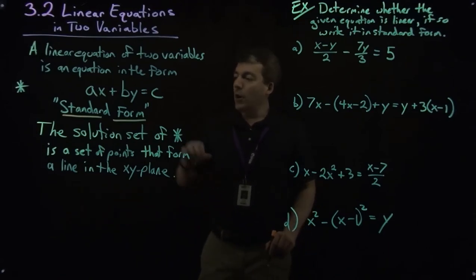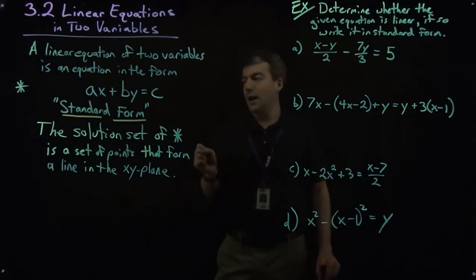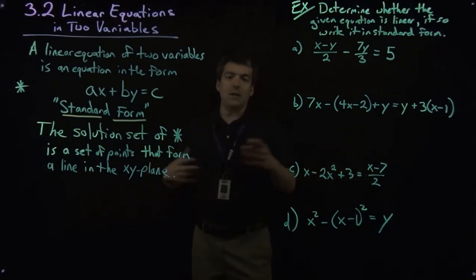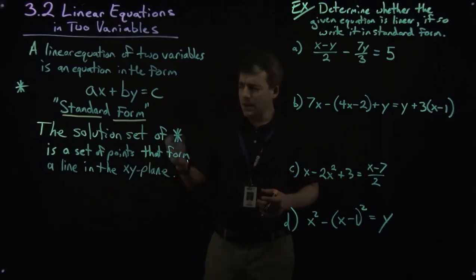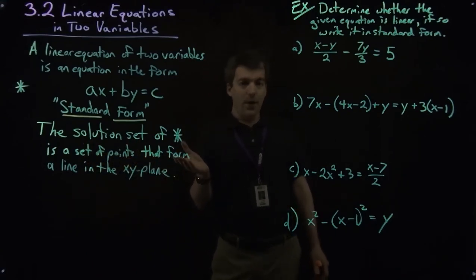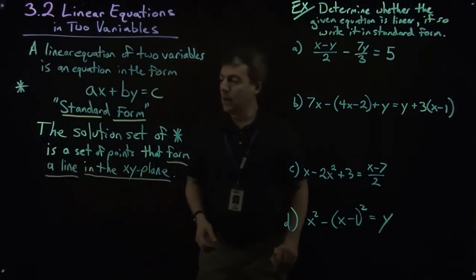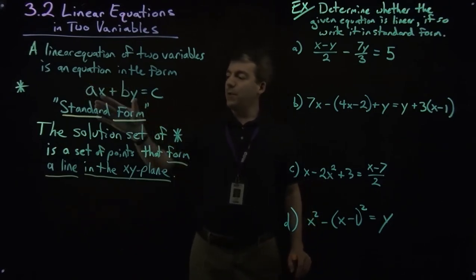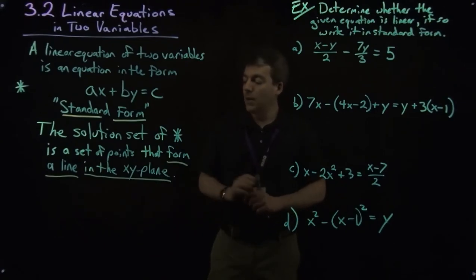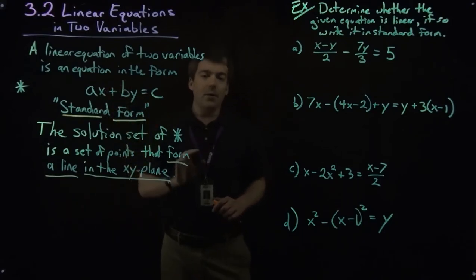Okay, we're going to be interested in finding values for x and y, that is, ordered pairs x and y, that when plugged into this equation make the equation true. Finding all of these would be finding the solution set. The solution set will be the set of all points that, if we graph them, form a line in the xy plane. So a linear equation of two variables represents, or its graph would represent, a line. Okay, so ax plus by equals c, that's a linear equation of two variables.